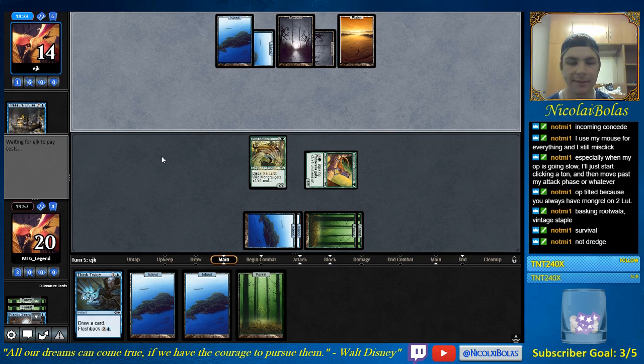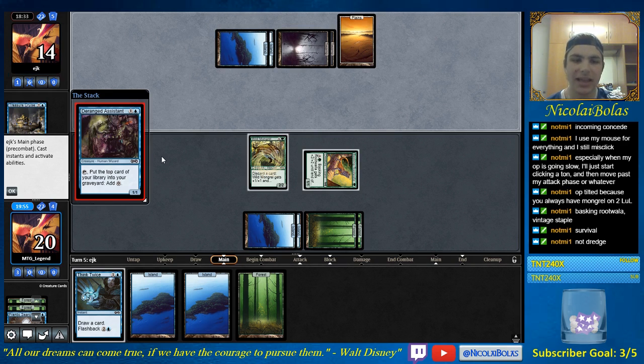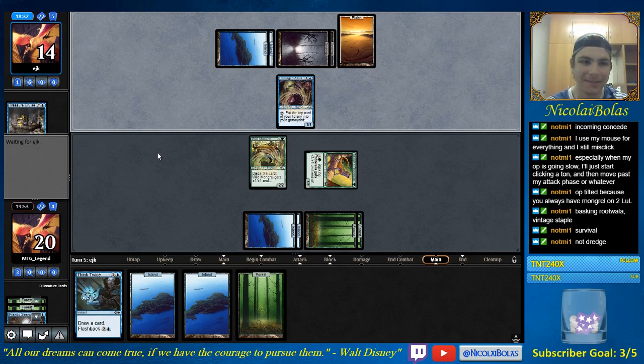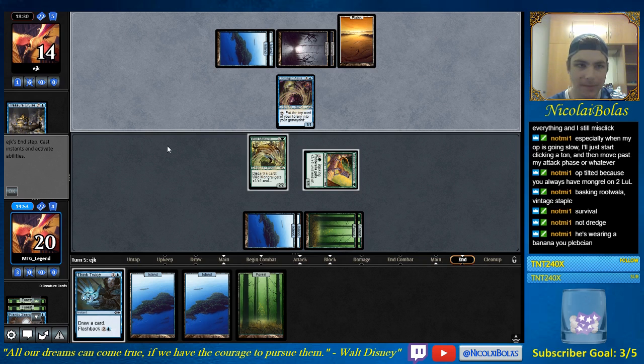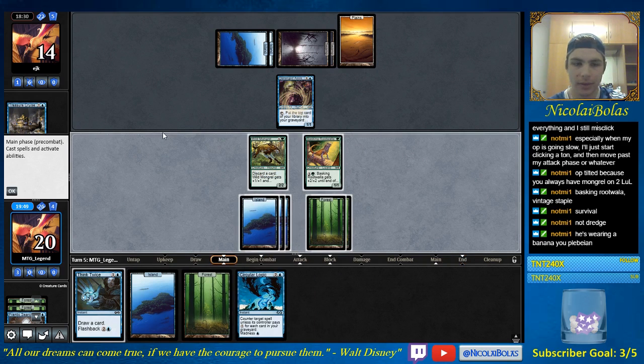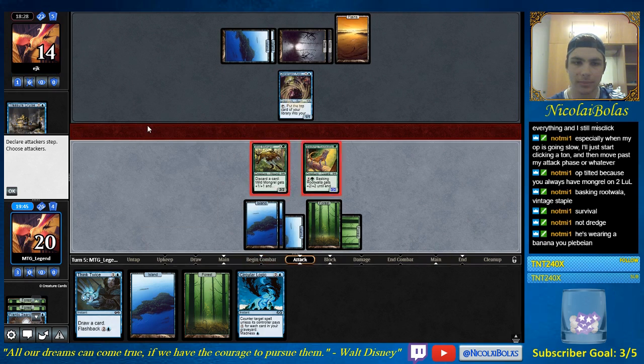Esper Control. Esper Control. Deranged Assistant. Oh, my boy. He's back. He wants to be reanimated. Okay, that's a really good draw. We will Rootwalla. Rootwalla. Attack.